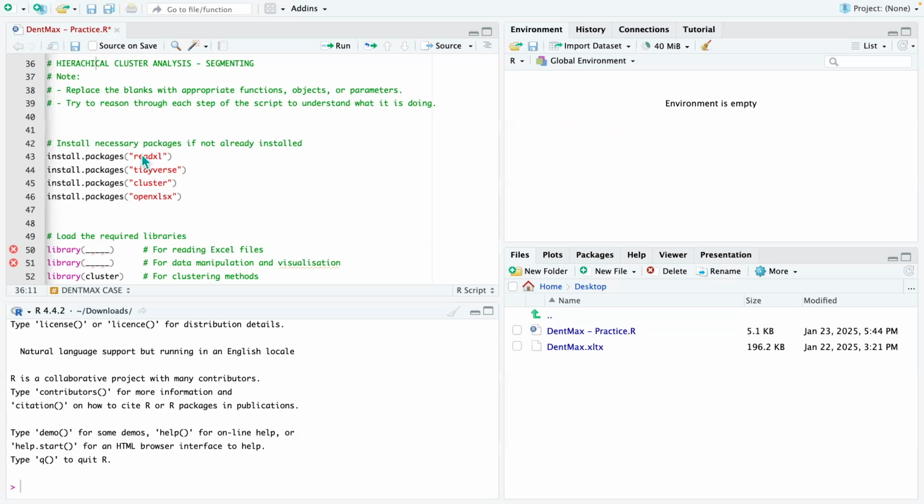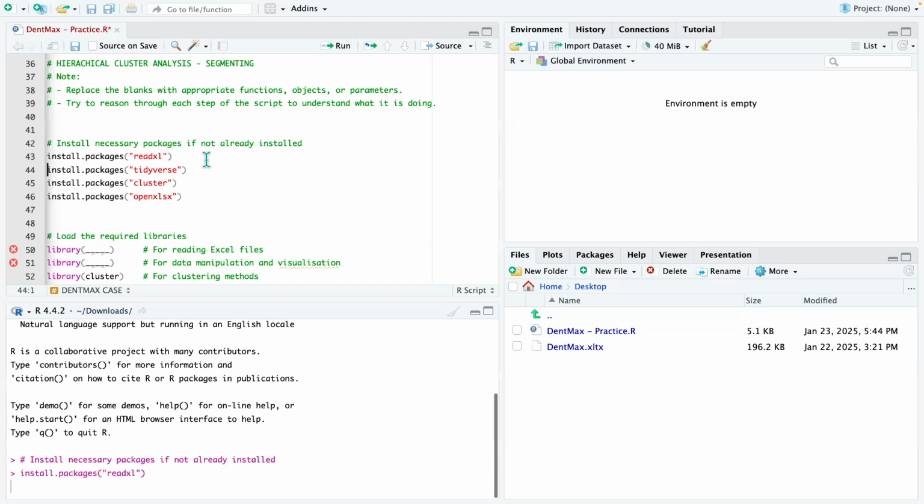All right, the first step we need to do is to install all the packages required to do cluster analysis. In particular, we need four packages: readxl, tidyverse, cluster, and openxlsx. Could you please just run the first code?